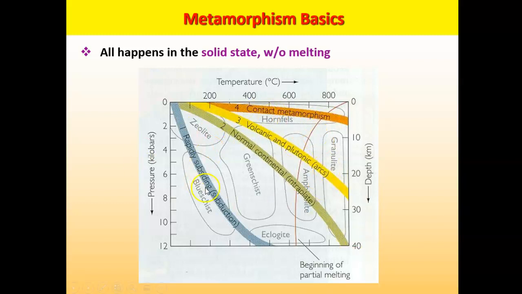So when we look at different types of metamorphism, we have ones that are high heat, and we're going to call those contact metamorphism. On this chart here, temperature increases to the right and pressure increases down to the bottom of the page. There are lots of different types of metamorphism. Usually it's easier, and we do this in lab, to get the end members, so there's everything in between.